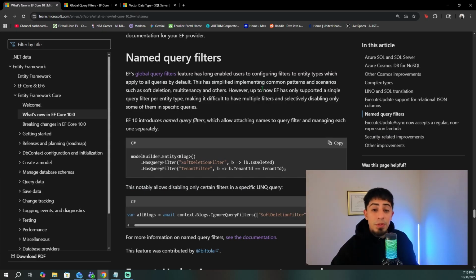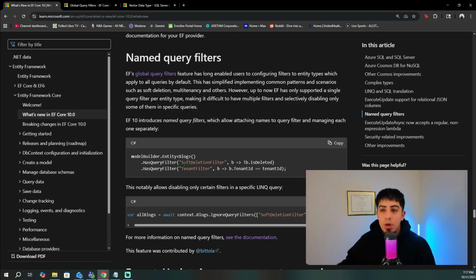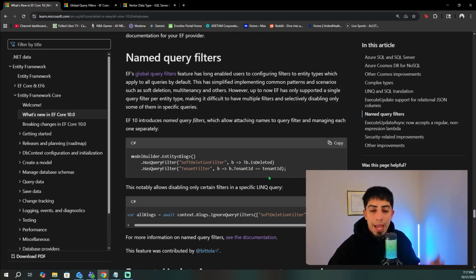So now with the named query filters, they changed it. Now you can specify on an entity that it has this query filter that is for soft deletions. You have data that's soft deleted, but it still exists in your database. You want that automatically filtered out without needing to be specified in your LINQ query every time. Or you're looking at some specific ID and some restriction that you just automatically want to filter out in the background without needing to specifically specify it in the given query. And the way that you would do it is you can specify it here. You give it a name and you add your filter, and then you give it a name and you have your filter, right? And these are all specified here as attached to this entity.